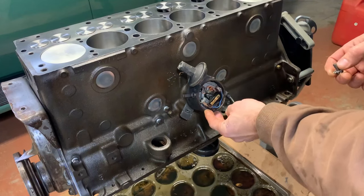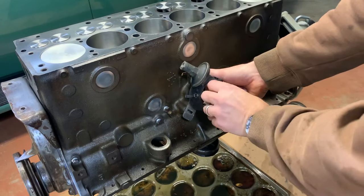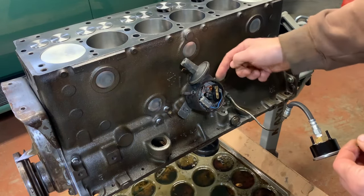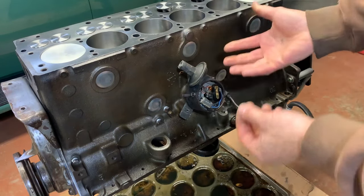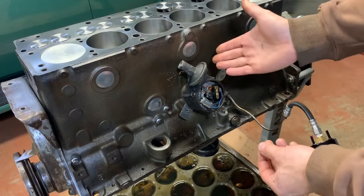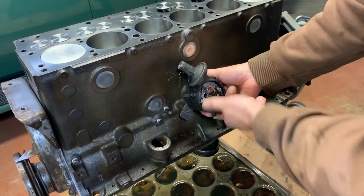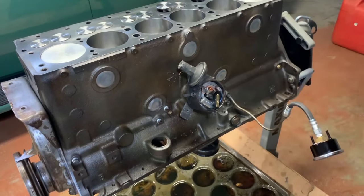Is one down here? Even if it was out. Some guys will put it together like that, right? And you're out 180 degrees. As long as number one is pointed right there when you're at top dead center, the engine's still gonna run. It's just that top dead center is in a different spot than over here. It'll still run. I'm gonna try and get it right.